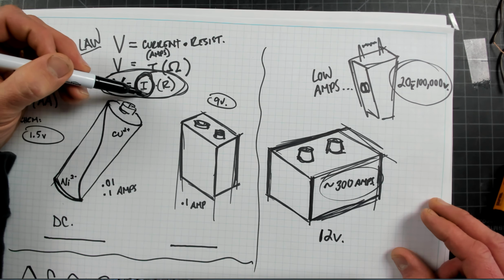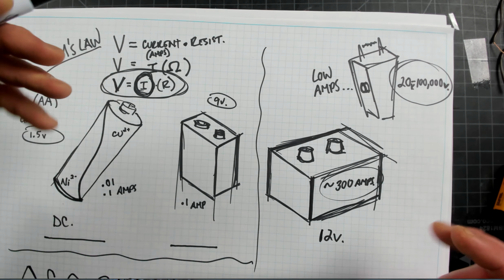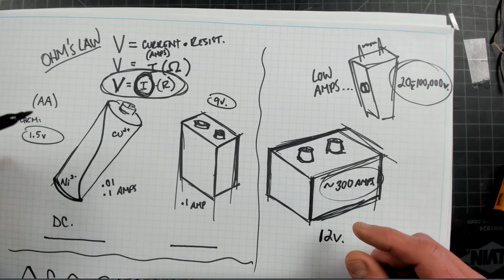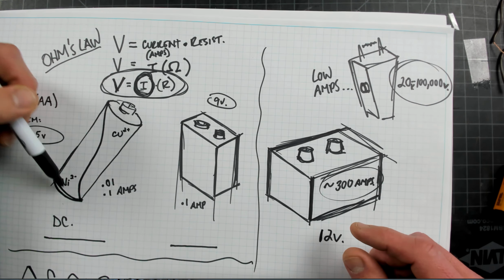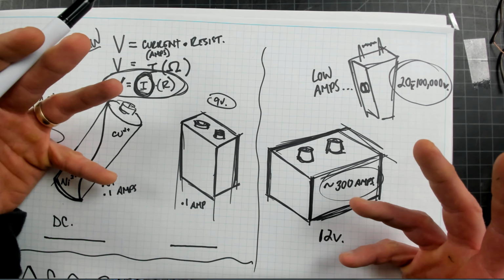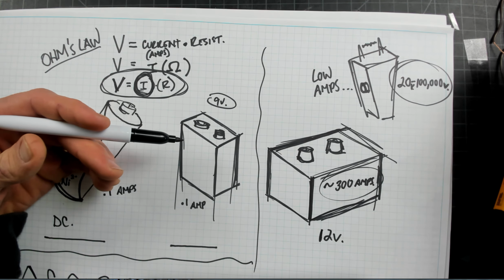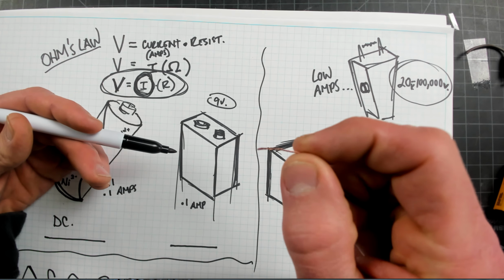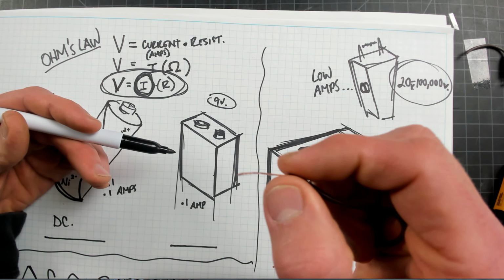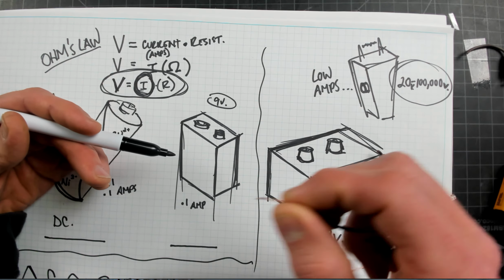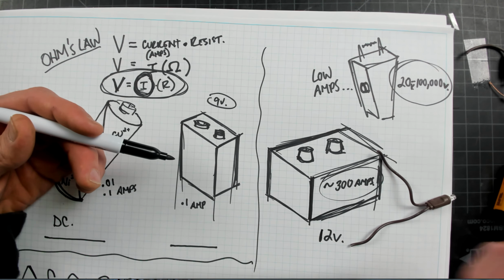And where does the resistance come from? We said resistance is anything that's using up or resisting the flow of the electricity inside the circuit. So the battery itself, just by the fact that it's a physical thing, is going to offer some resistance. The wires themselves are going to have resistance. In fact, copper offers low resistance to the flow of the electricity, but copper is not the best conductor. Something with the lowest amount of resistance you could get might be platinum or gold. That'd be super low resistance and the electricity can move through easier.